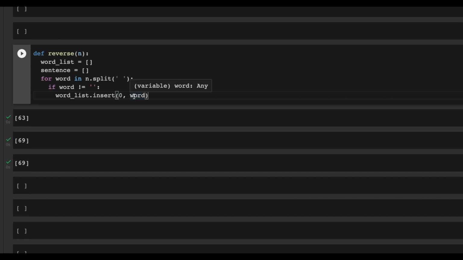The second time around, you have your second word. It checks, is that a space? It's not. Okay, insert that at index 0. So now you have two words, and they were both inserted at index 0. The first word was at index 0. When you add the second word, it pushes the first word into index 1, and now you have a new index 0.